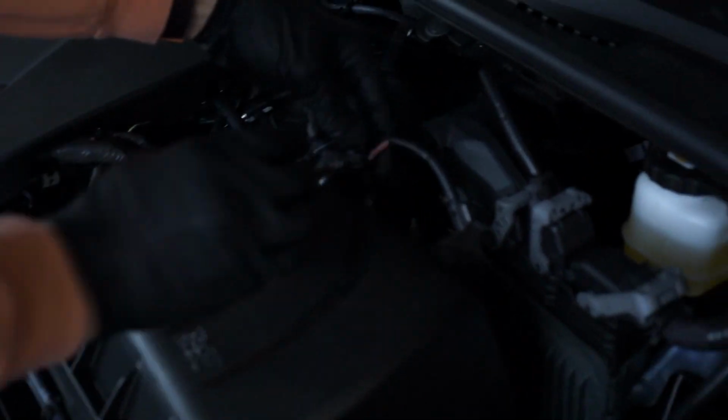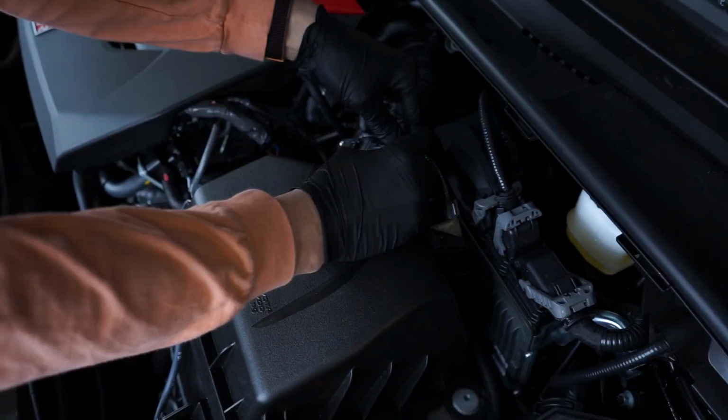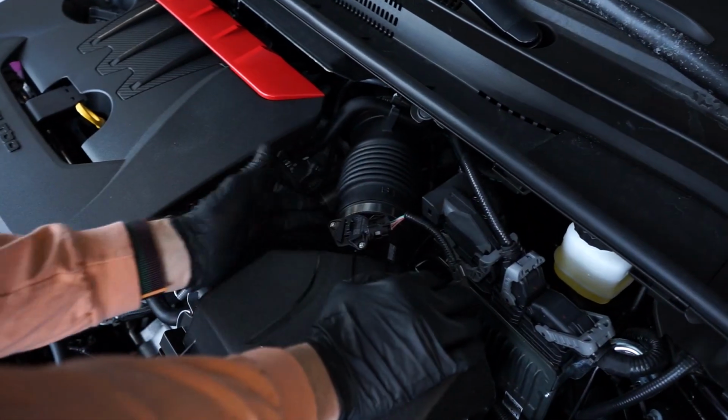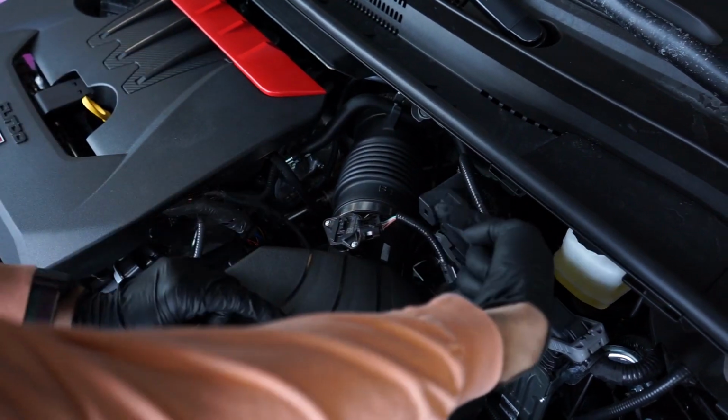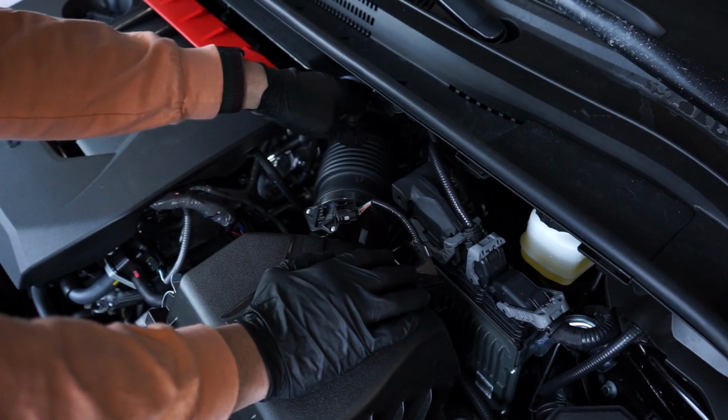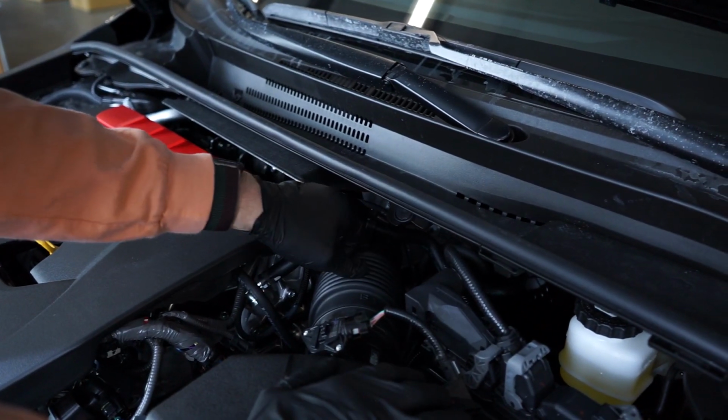All right, so the first thing I'm gonna do is unplug the MAF here. There we go. The Phillips head screw for this hose clamp is actually underneath and facing this way. So rather than try to screw around next to all this stuff, I'm just gonna take this one off because we have to take it off anyways for the air intake.